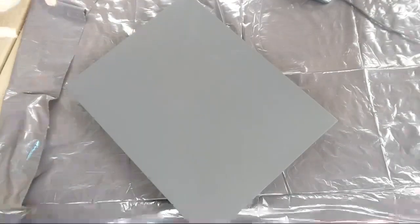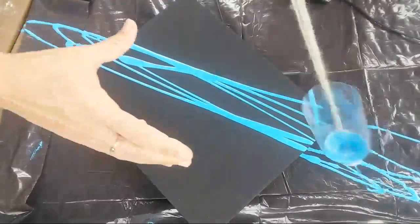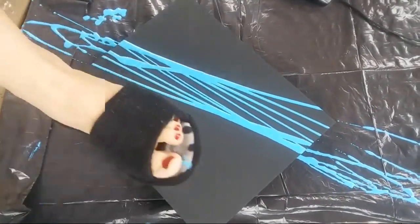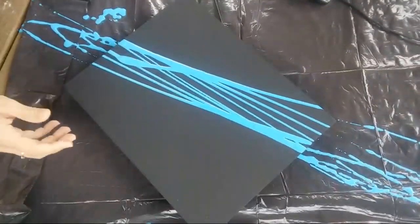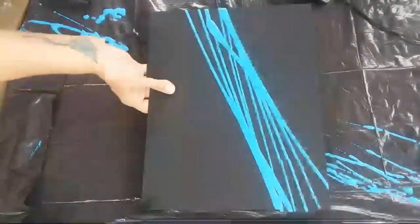Alright, let's ruin it! It's a little fatter than I wanted but it still looks okay. I ran out of paint — got it on my foot, in my slipper! But I caught it. That was the right consistency. The hole's a little bigger than I anticipated, but that looks really cool.